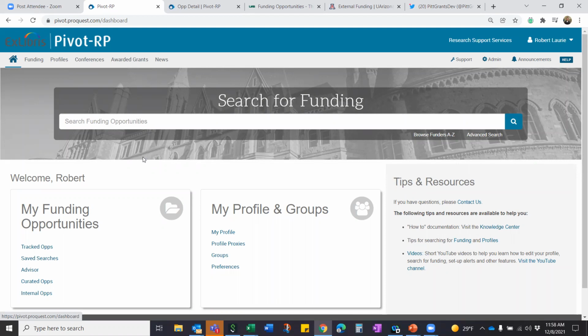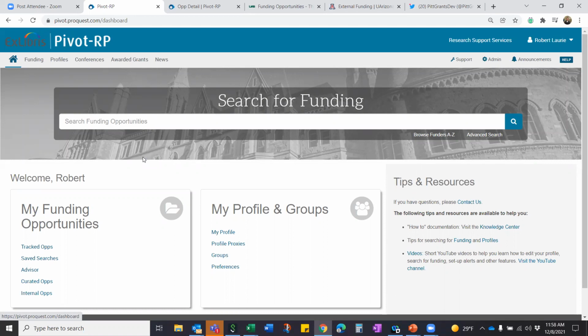The second thing they can do, rather than just relying on the weekly funding alert, is take a more proactive step. Do a couple of searches in Pivot and drill down to a point where they're looking at results that they agree are relevant to them, and turn these, one search, two searches, however many they want, into saved searches. That pretty much does the same thing.